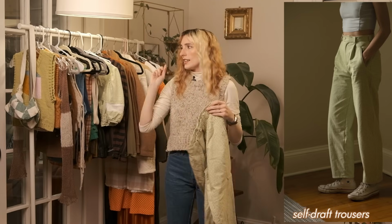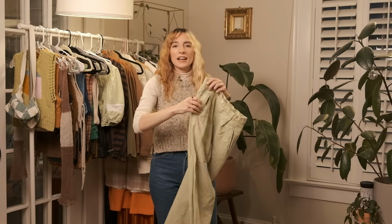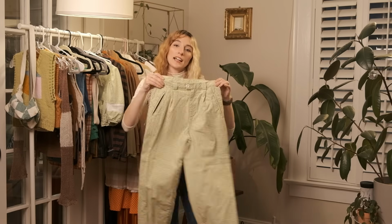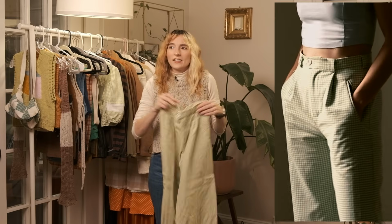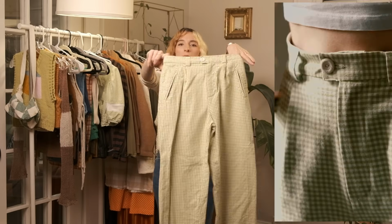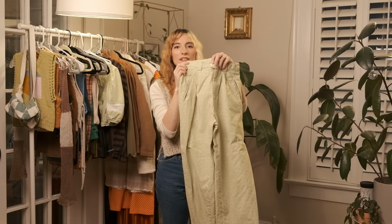They look really good with that white tank top, but I'm still perfecting the fit of these, but I have a double welt pocket tutorial on my YouTube if you want to check that out. I love that they add a level of sophistication to these pants, and I want to continue to work and perfect this pants pattern this year. I even got to use this cute little vintage button.